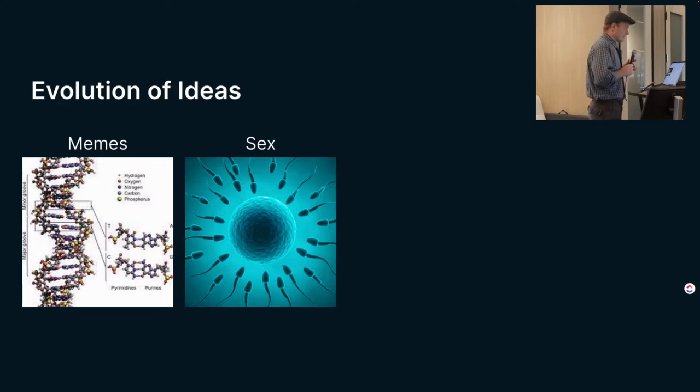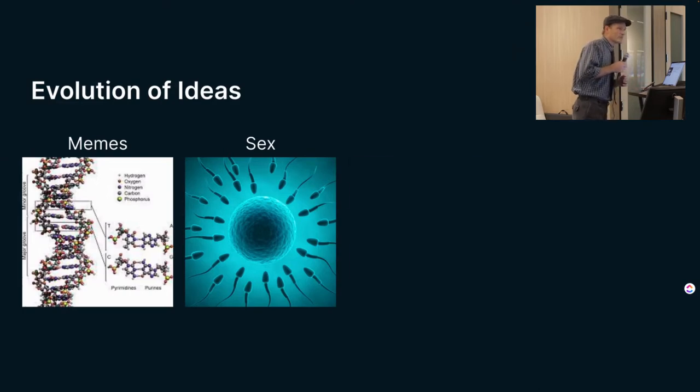But sex wasn't the last time that the memes improved their environments. There's another one that was really profound. It's not as clear when this happened, but it was less than a billion years ago when centralized nervous systems started to emerge. Now, if you think about it, this is approximately when the evolution of ideas diverged from the evolution of biology. Because inside of brains, memes can reproduce without physical bodies. Imagine the advantage of shedding your physical body. Just this morning, I had probably a few hundred ideas, and I don't even have any new children.